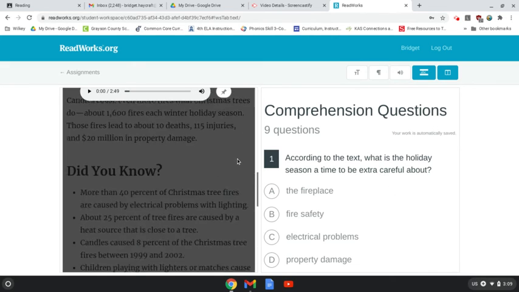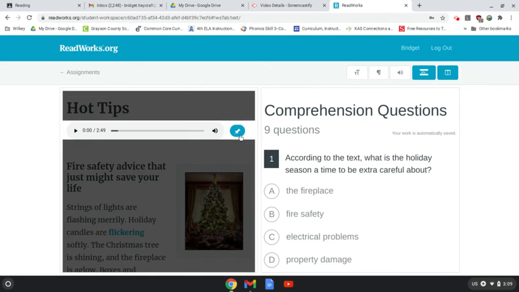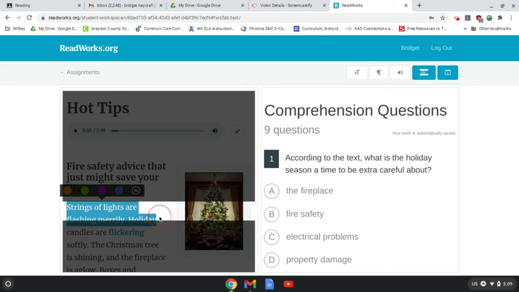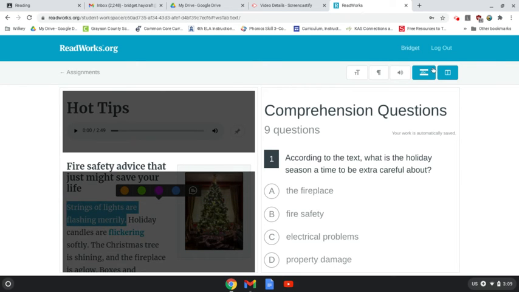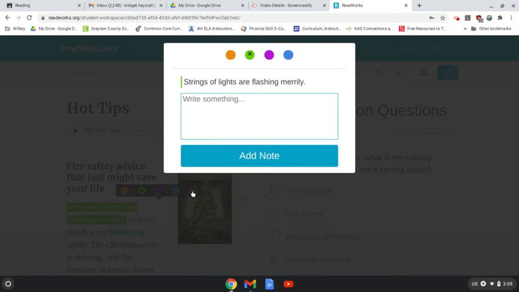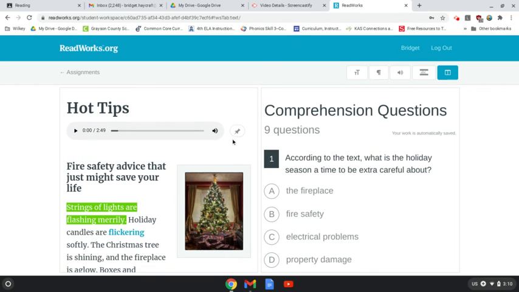Oh, what was it? Hold on a second. There was one. Maybe. No. Yes, you can highlight if something's important in your text. Let me get the reader off. You can highlight and you can actually mark it green or mark it any of your color. You can put a thought bubble there, add you a note. So there's a lot you can do to reading.